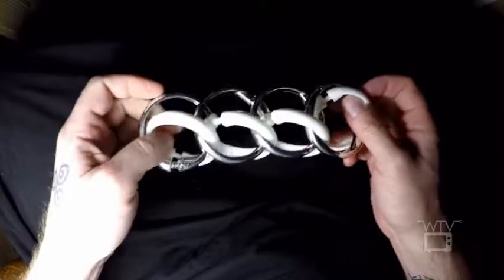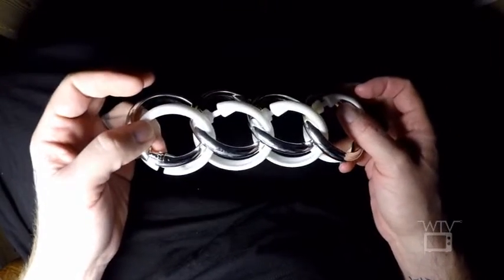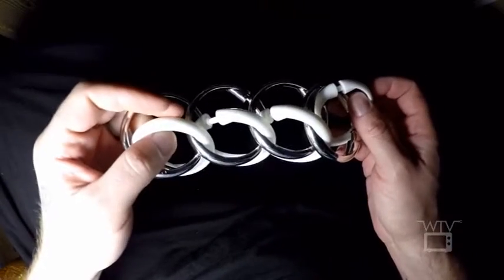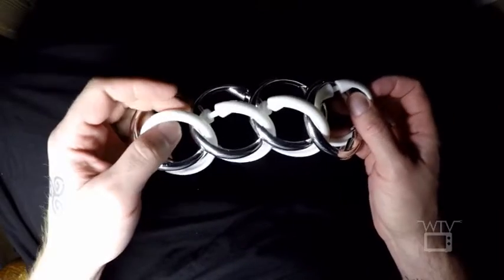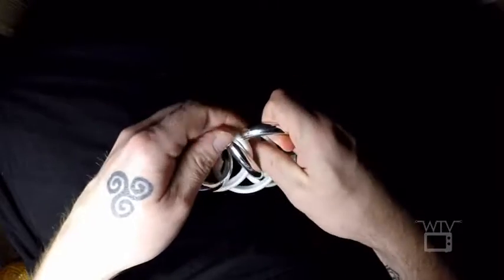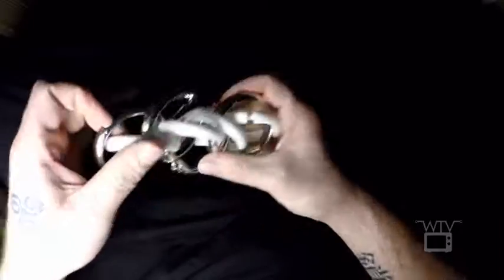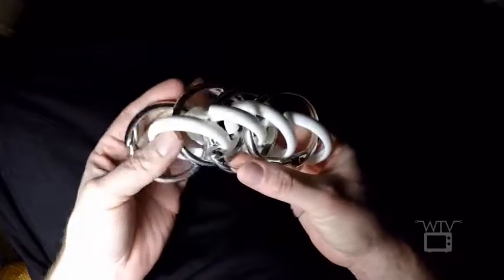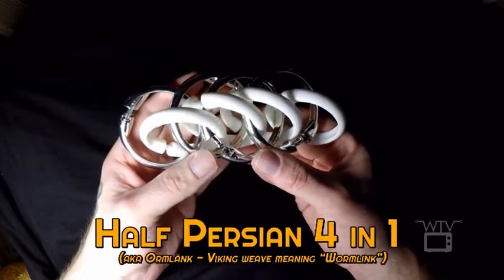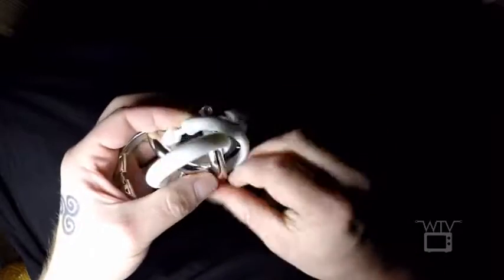Now, I want to show you one trick here. Also, how does this relate to my other tutorial on Ormolank? This is 3-1/2 Persian. Ormolank is 4-1/2 Persian. So if you were to take the links here and pop that one over, and pop this one over, you have another way to do an Ormolank chain. If you wait to the end of my video, I'll have a link to my top three methods for creating Ormolank chain.